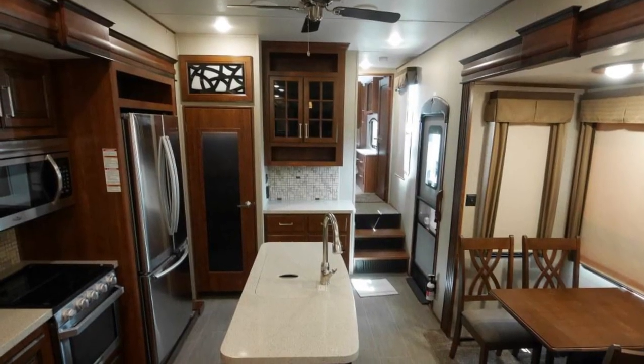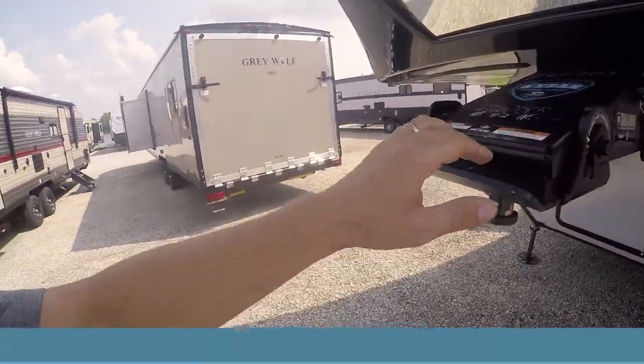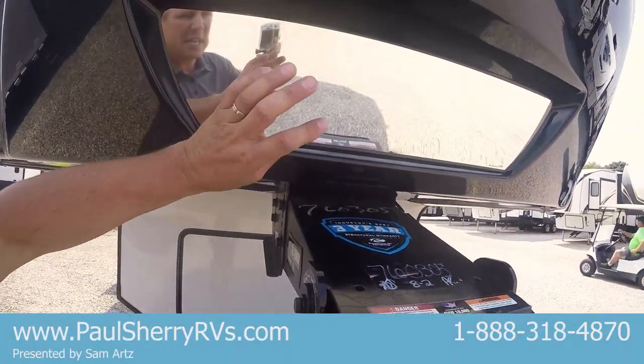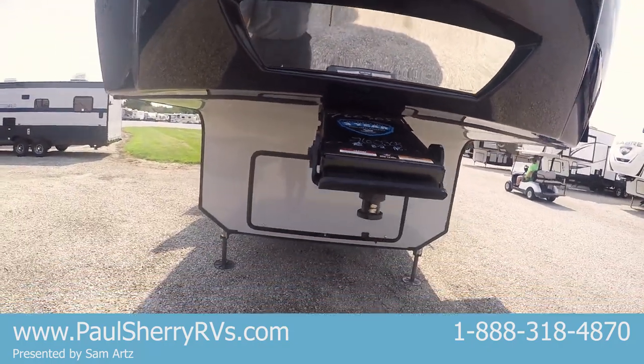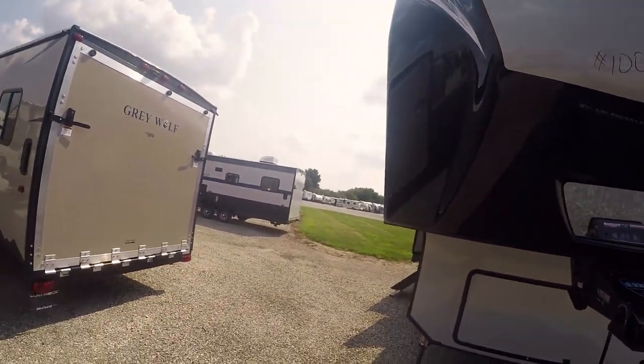This is a 2019 model with a little bit different painted front end up top here. You got the trailer hitch, a road armor — that rubberized suspension takes the chucking away when you're towing a fifth wheel. Three-year structural warranty. Easy hookup to your mirror when you're backing in; look out your rearview mirror, make sure you're square. Got some LED lights up in the front.